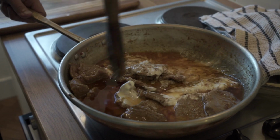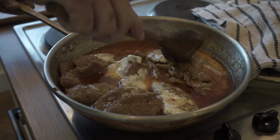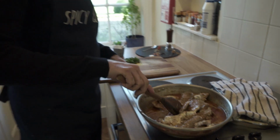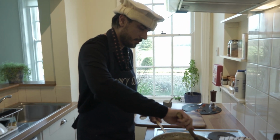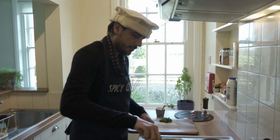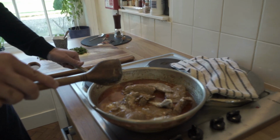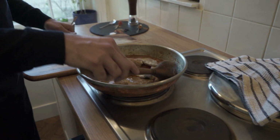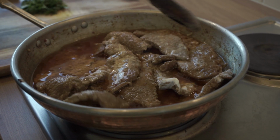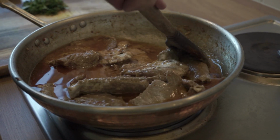So after adding yogurt, will be the second frying process. One was in the start before we started cooking with the lid on, and the second frying process would be now. So I've gently folded in all the yogurt and it's going back on heat now, and the heat setting would be around medium again. If you're not using a copper pan, you can go medium high for this stage.